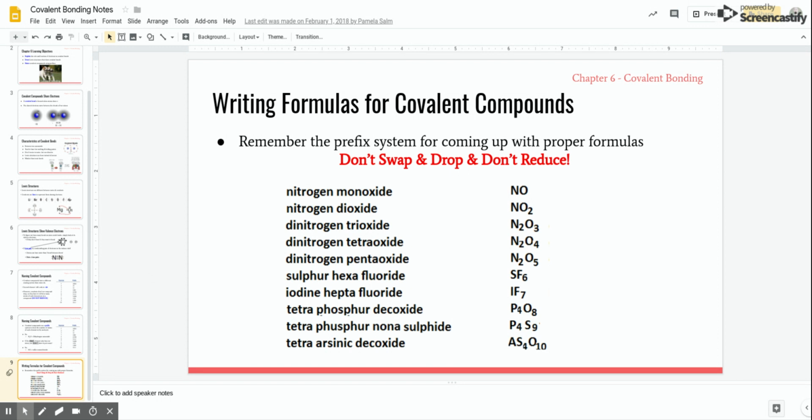Hopefully you are able to answer everything on your student note sheet, and this gives you enough momentum to start tackling these problems. But feel free to look forward to some screencasts on covalent bonding, writing the formulas, naming them, as well as drawing the Lewis dot structures to assist you with this process.